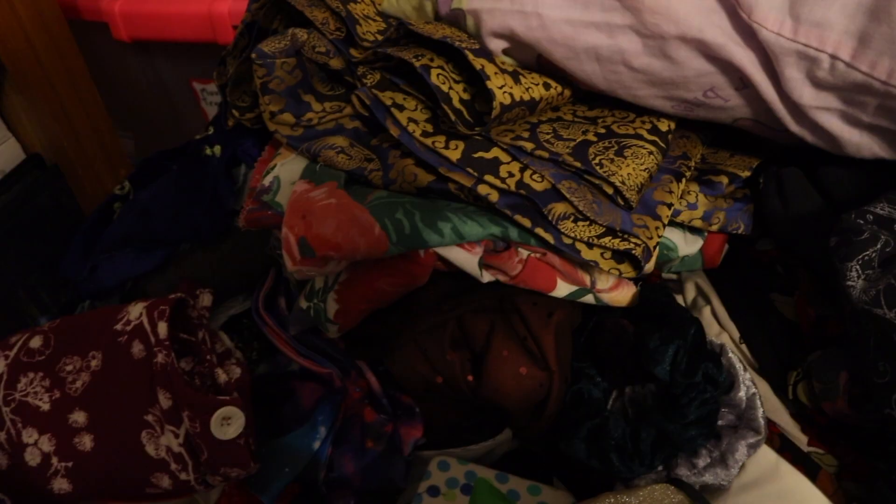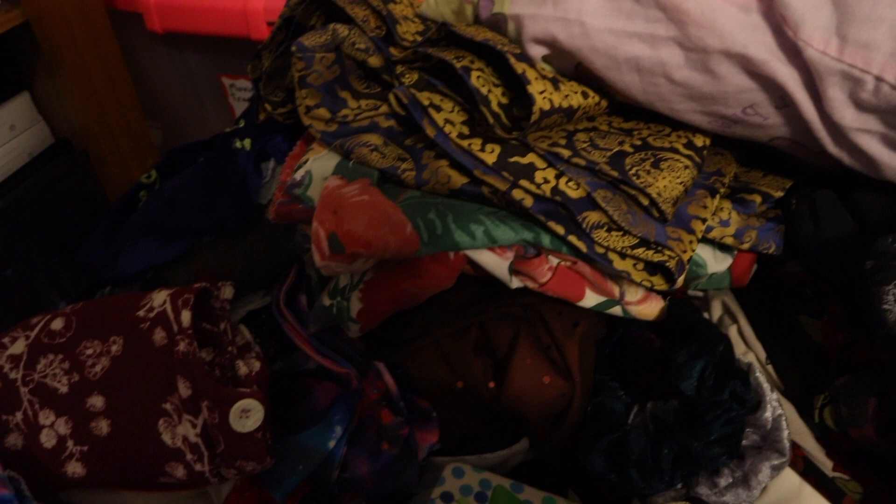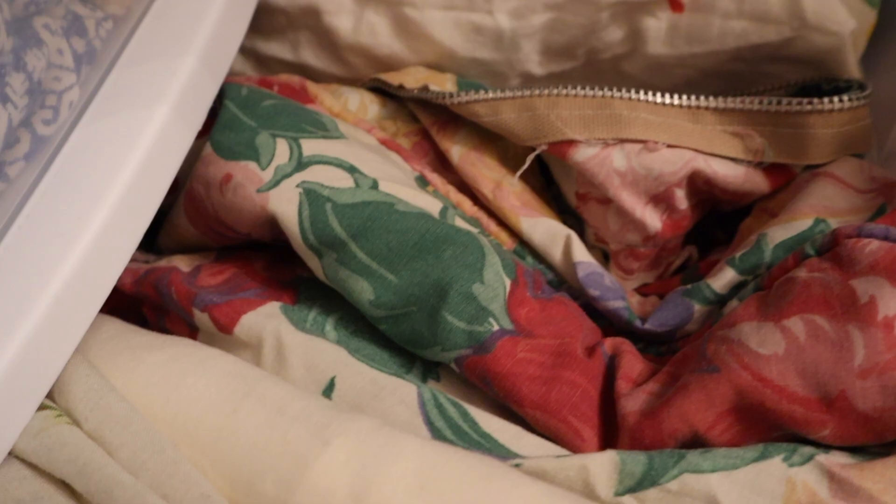I don't know if other crafters can identify with this, but I have a lot of fabric in piles all around my house ready to be worked with. This is, I believe, the fabric I'm looking for. And in this drawer I've got even more couch cover fabric. Now this stuff is not quite as pretty and bright as the other pieces, but I think they'll be perfect for the inside of pockets and the inner part of the large pocket holder where I will put all of my harvested veggies.